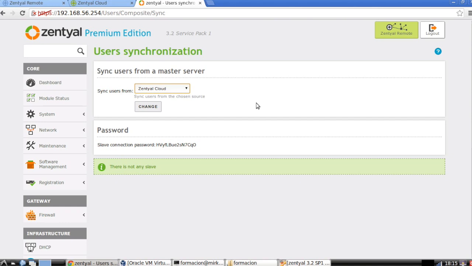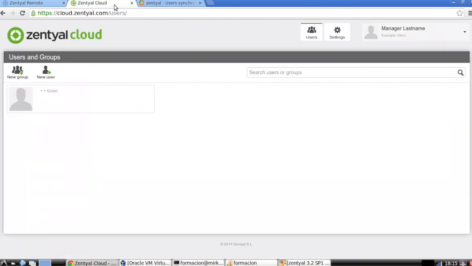This means that any user we create using Zentyal Cloud with the manager will be synced back to the server or servers, because we can have a domain with a main controller, some additional controllers, Windows controllers, etc. This is very powerful because typically we will have a lot of other services like proxies, mail, and RADIUS for the Wi-Fi connections, and so on, that will depend on the directory.